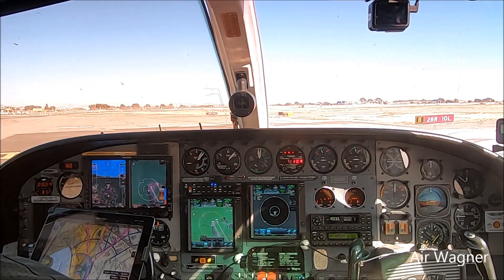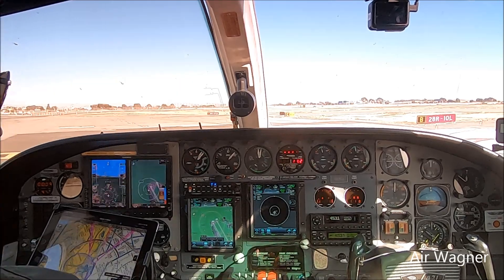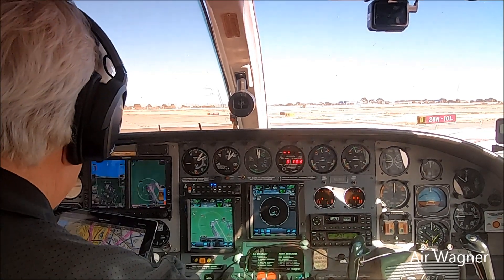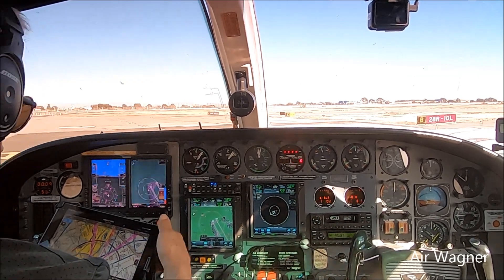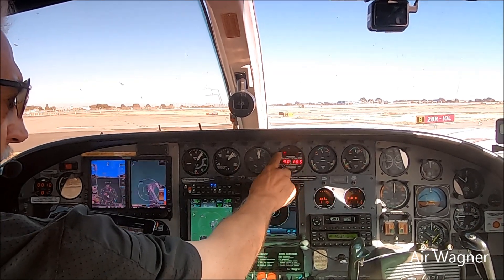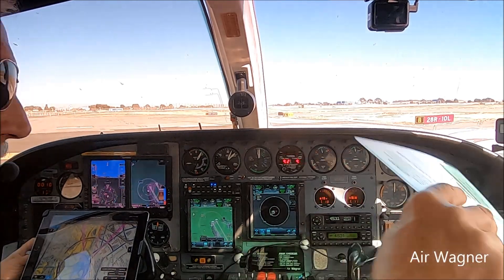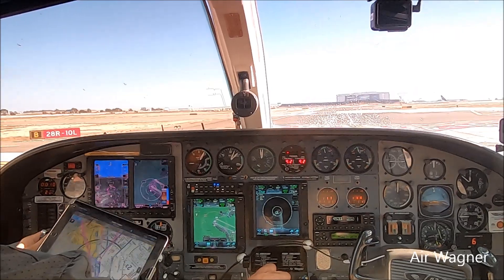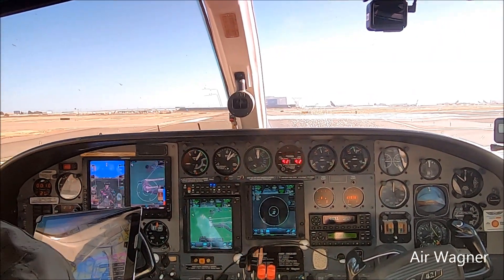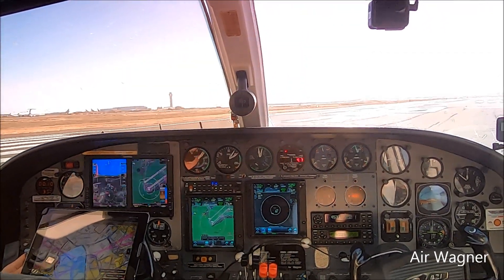Here's the all-important checklist coming up, and then we'll tell the tower we're ready to go. Someone just cleared for the option is about to ask for a short approach, and I'm going to tell the tower we can expedite in front of him. Tower, 640 87 request short approach. Cessna 087 short approach approved, wind 280 at 11. Tower, 513 Sierra Juliet ready to go, we can expedite. 513 Sierra Juliet, Oakland Tower — no delay, make a right turn on course, runway 28R clear for immediate takeoff. We're on immediate takeoff 28R on course.